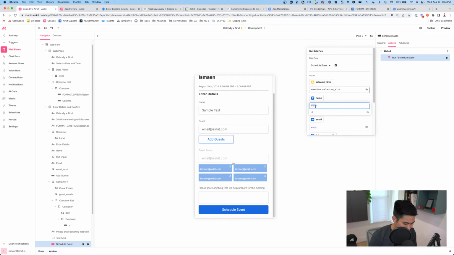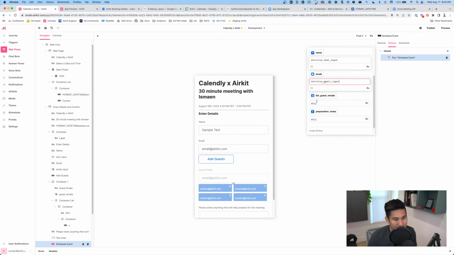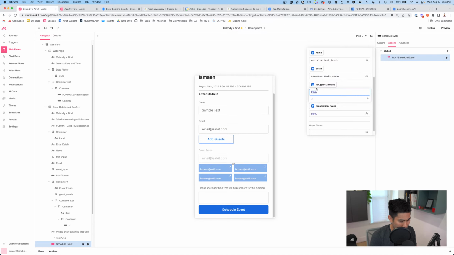The name is going to be activity dot text input. I didn't rename this, I'll do that later. The email is going to be activity dot email input. The guest emails are going to be activity dot guest emails. And then preparation notes are going to be text area.